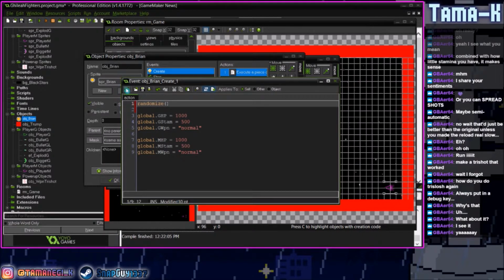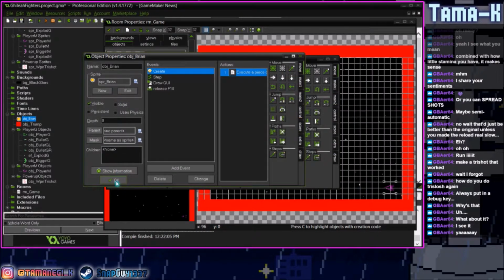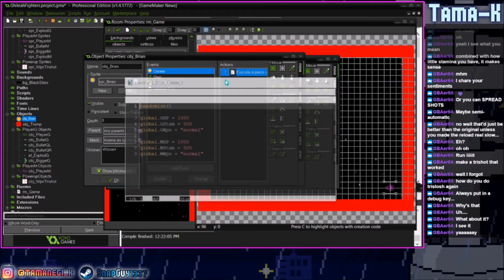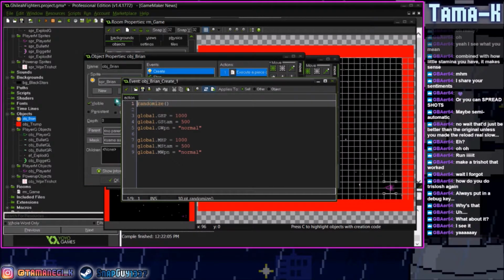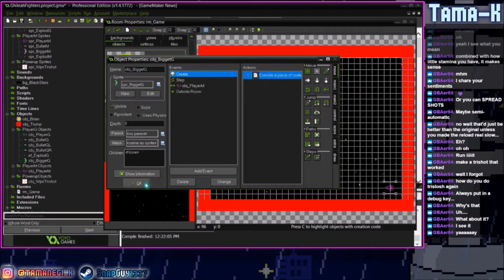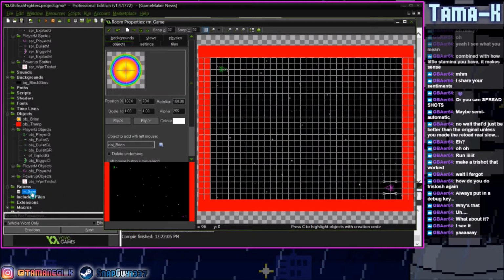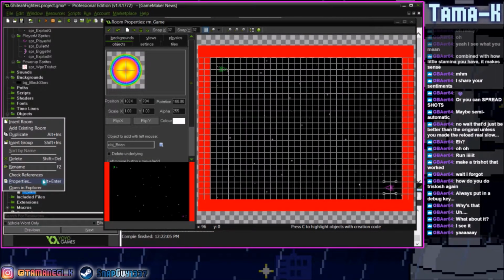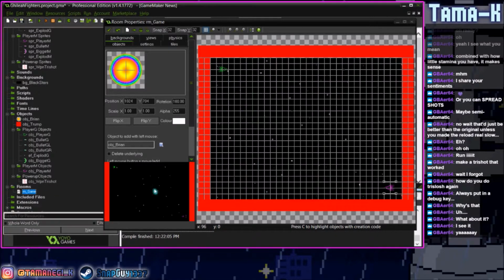Whenever you try to do anything random, like random range or a random generator, it's quite important that you have randomize as your first line of text, so that it randomizes the seed every time you play the game. Otherwise, it'll just keep on giving you the same output, which gets boring after a while. So you don't want to do that.